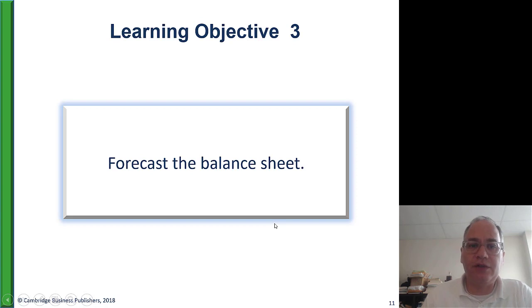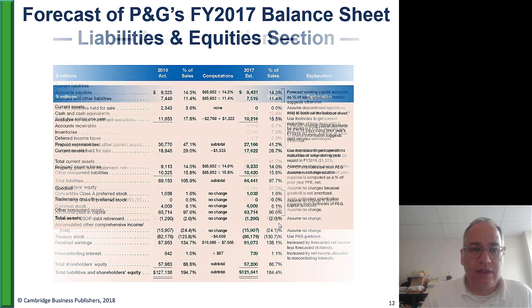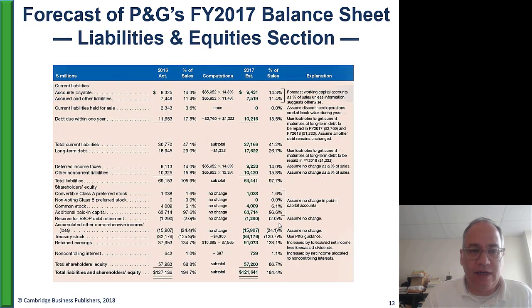The next thing to do now is to forecast the balance sheet. So here you can see what we did, and the truth is forecasting the balance sheet can get very, very complicated because oftentimes it's just hard to know what's going to happen to certain things. Let's go through them one by one. So here you can see an overview. This is your asset side, and this is your liabilities and stockholders' equity side.